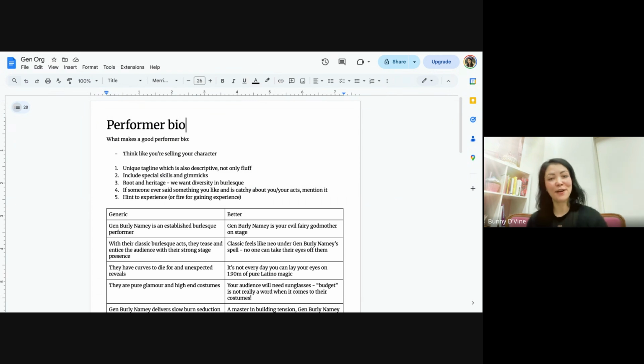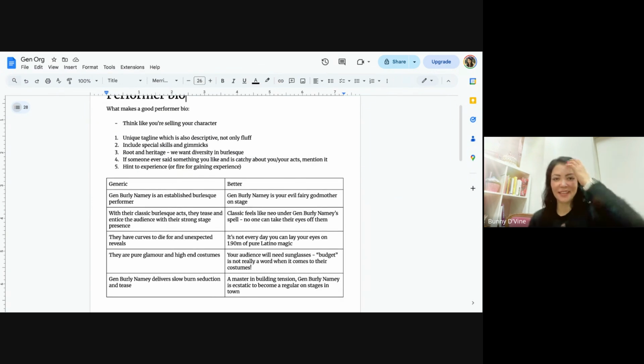Then here I have 5 hints that I like to use. So first, if you can work on that, that would be great, which is have a unique tagline, which is also descriptive and not only fluff.